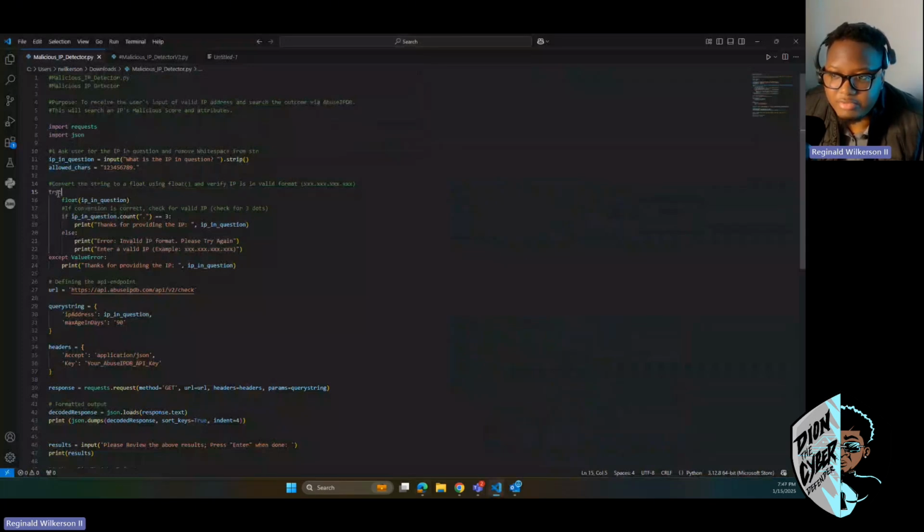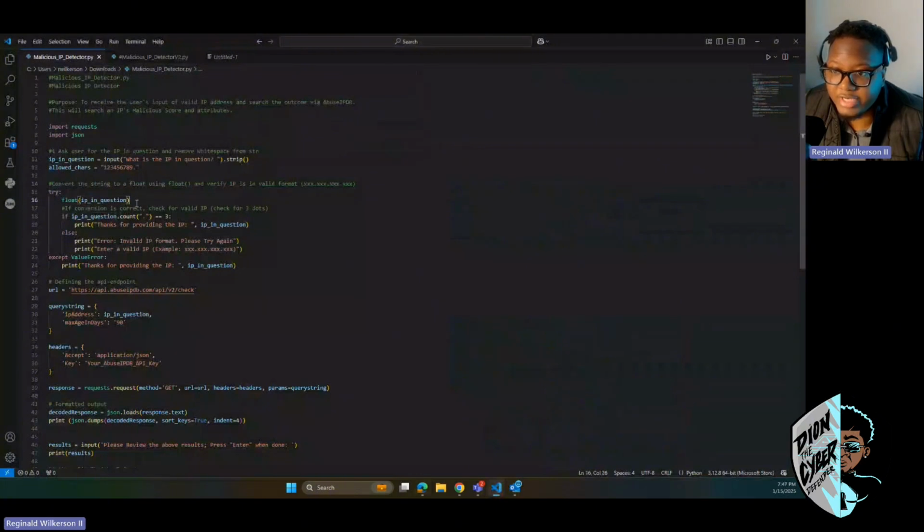In line 15, we're going to do a conditional statement, basically, kind of like conditional access: if this, then that. In Python, this is called a conditional statement. And so we're basically going to do the float. So float is another version of an integer, which if you know from math, integers are whole numbers.